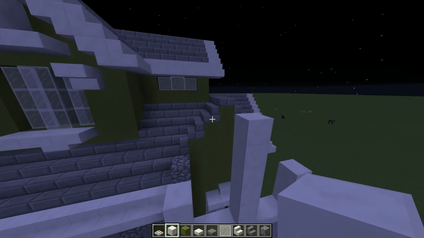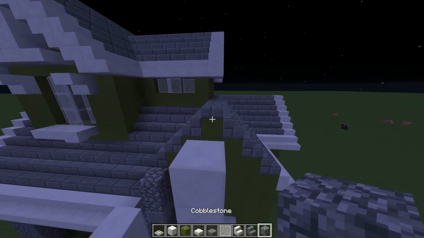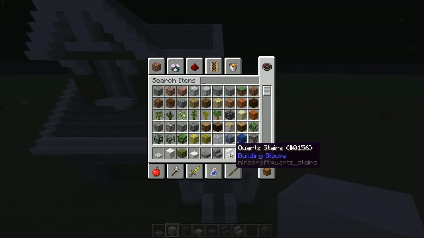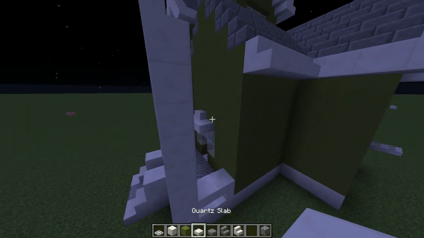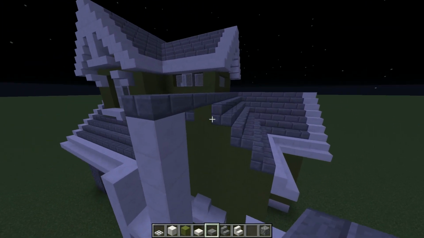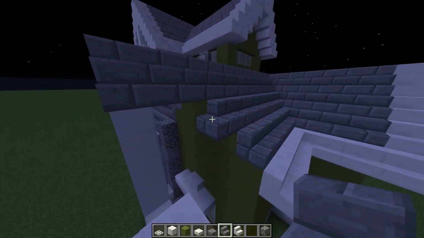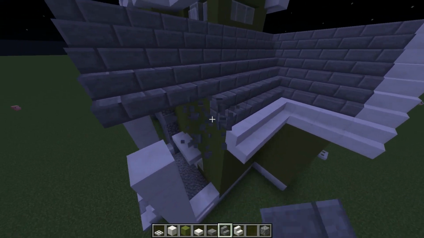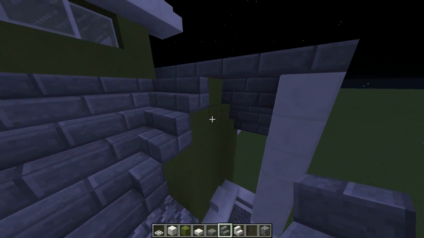So what we need to do now, obviously, is plan this out, and make sure that this roof here goes all the way out and continues over onto the roof. So with the stone bricks, once you've got this bit here planned out that I've just created, with the roof, you need to get the stone slabs and bring them all the way out to the exact same layer there. And I'm really bad with placing blocks at the moment for some reason. I have no idea why.